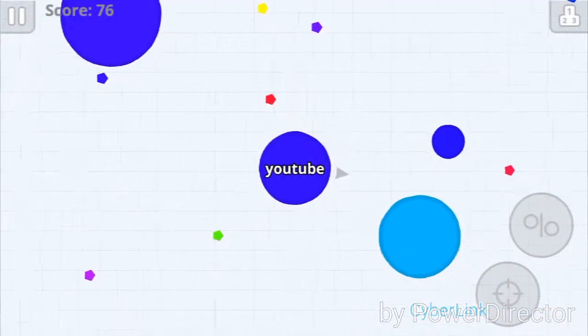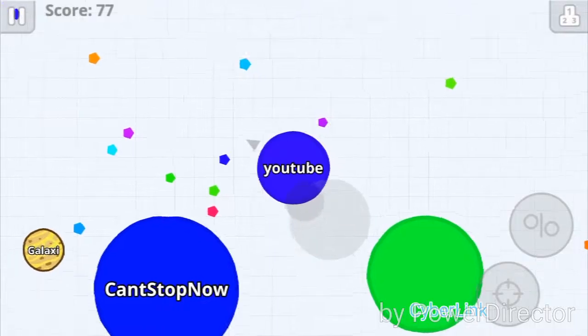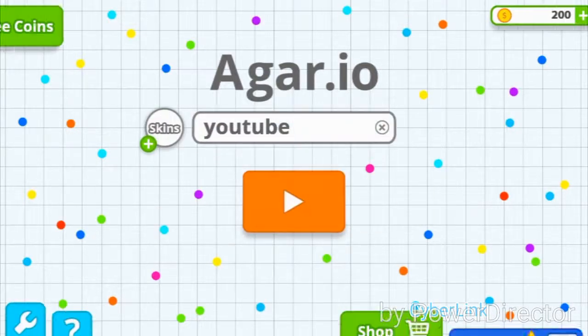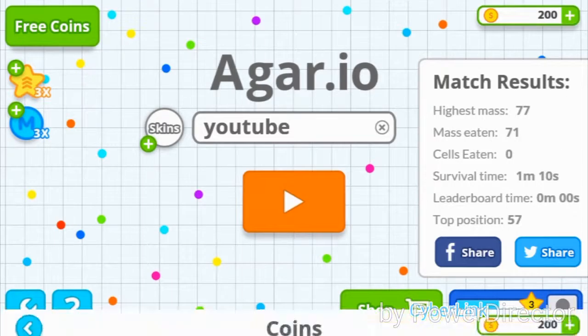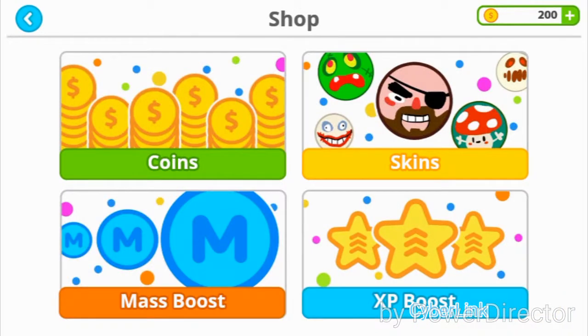Unless I can try to catch one of these guys, which wouldn't really be as wise because they move. Oh, no, crap. Oh, man. How do I get more coins? $100. Who would spend $100 on this?